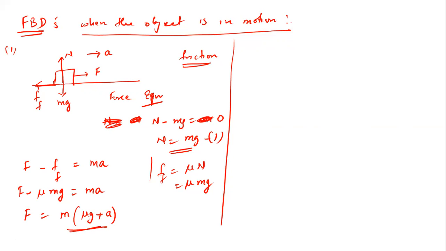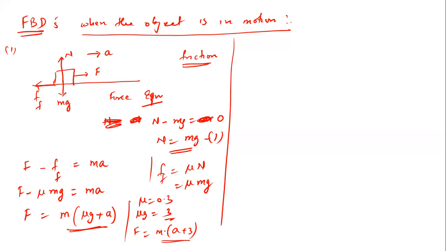So what does it tell me? For example, if the value of mu is equal to some 0.3, if I take mu equal to 0.3, then what will happen? Mu times g will become 3 over here. Now, you see here this a, it's already moving at an acceleration. In addition to it, these 3 units are being added over here, right? So F is equal to, if I write this, m into (a plus 3) over here, which means what? You should now apply a larger force over here. If there was no friction, you just apply a small force, the object will continue to move. But with the friction, what happens is you need to apply a larger force to see the same effect. That's what is being illustrated over here.